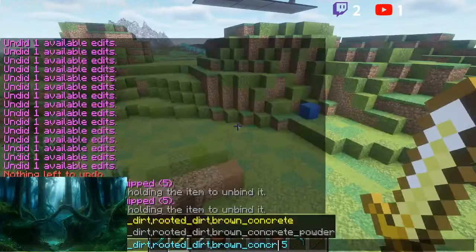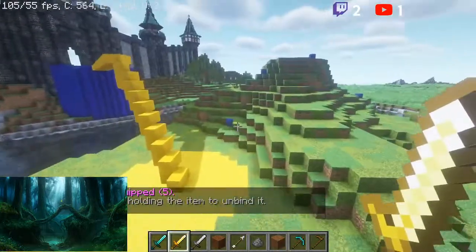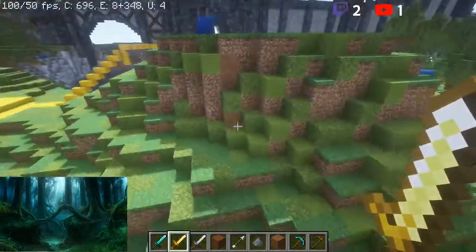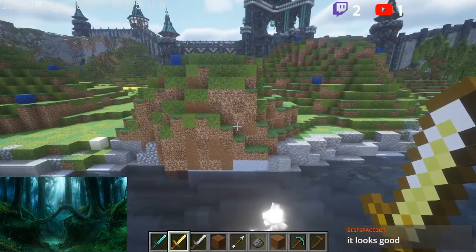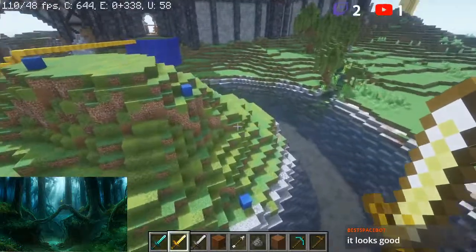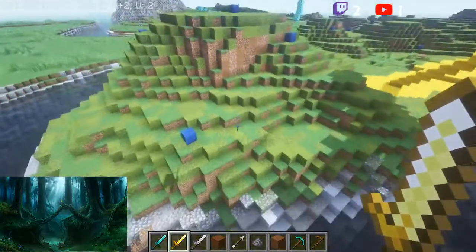Brown concrete mask dirt. All right, so now we can paint on the sides of this and just give it a little bit of texture. It's only gonna show up where there's full dirt blocks, so it's not gonna be a super common thing. I think it is gonna add some nice texture, especially on some of these big flat faces. Almost makes it look like there's roots and stuff in it, which I guess that's what rooted dirt is, but like big tree roots, which is something we can also do.